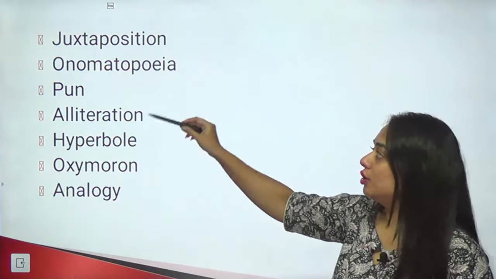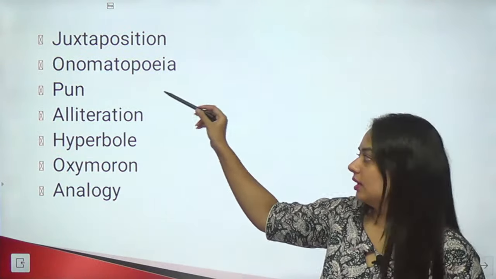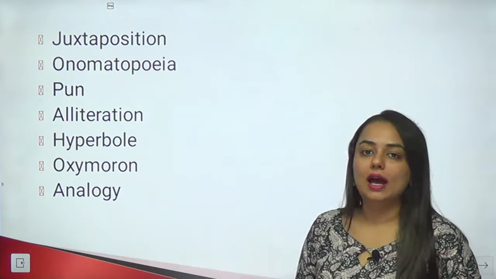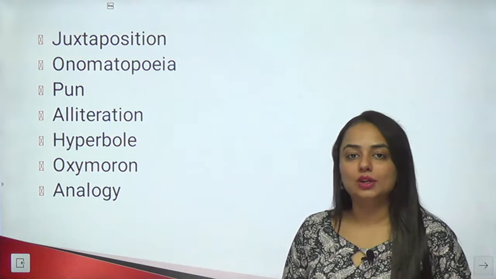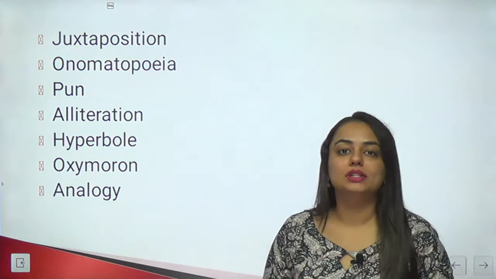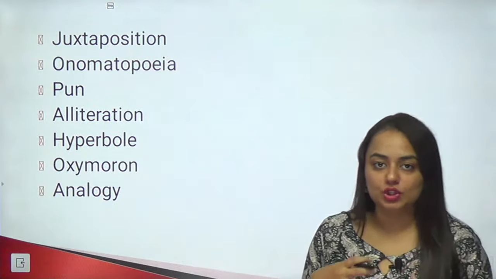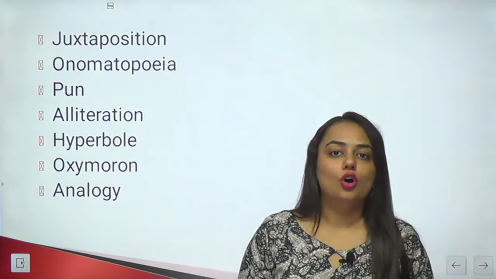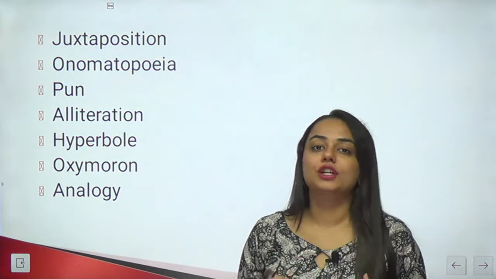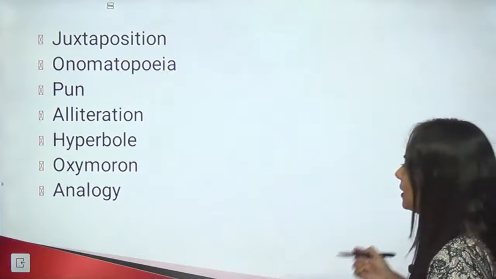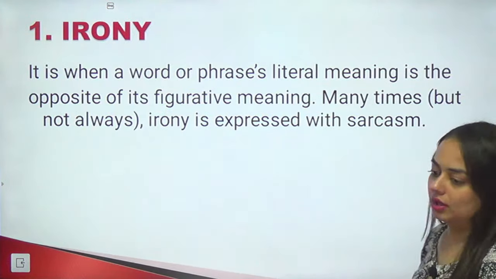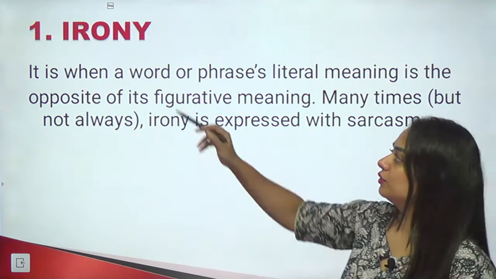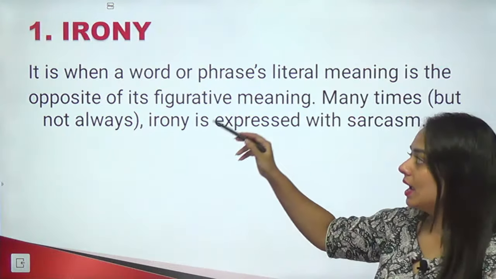Juxtaposition, onomatopoeia, pun, alliteration, hyperbole, oxymoron and analogy. So we'll try to wind it up in today's live, but still if there are some literary devices which you feel need to be included in this live or maybe in an upcoming live, feel free to write it in the chat box. Anything that you want to see, you want to get help with, please write it in the chat box. Yes, moving on to the first literary device for today, which is irony.